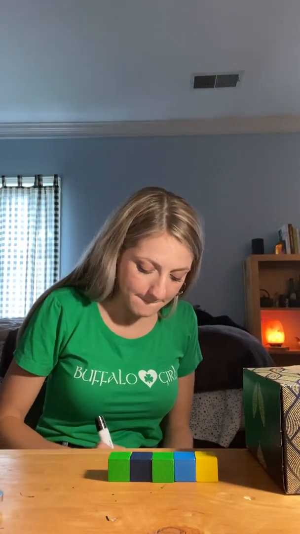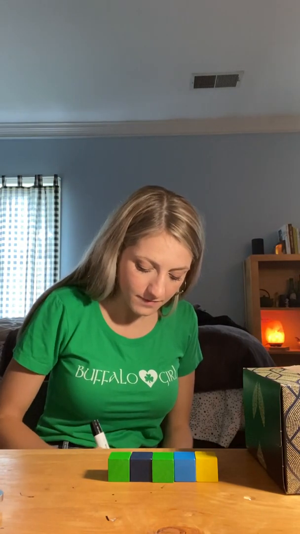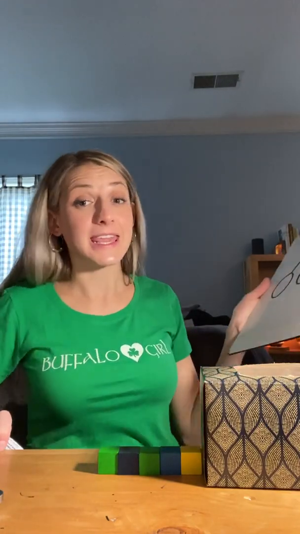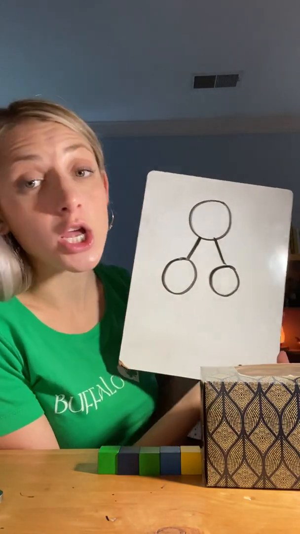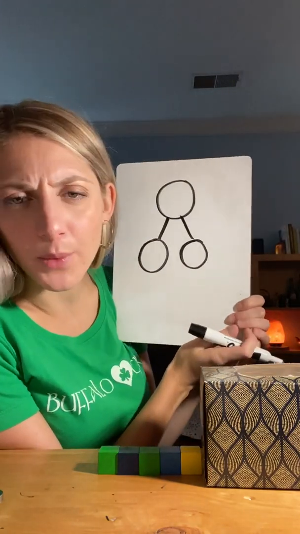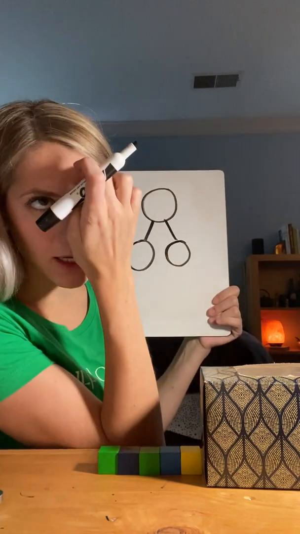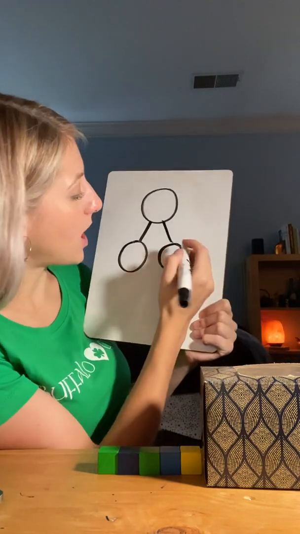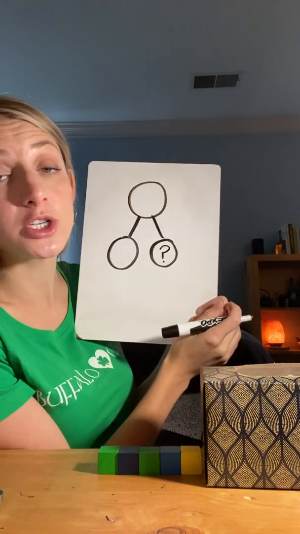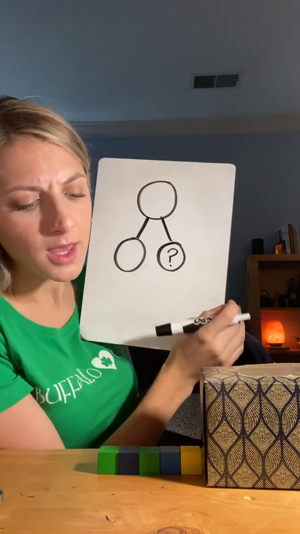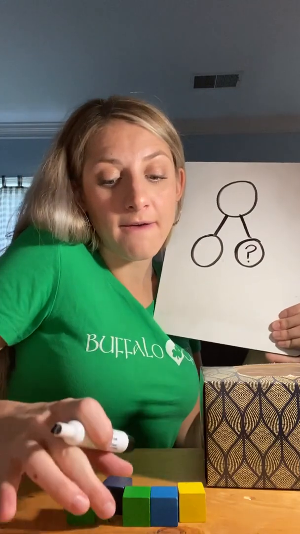Draw your number bond. Did you hear the key word? There were 5 unicorns playing in a field. Some more came to play. Altogether, there were 6 unicorns. Yes, we heard our key word. We heard some more. If we hear some more, what does it mean? We're missing what? The part. We're missing a part. Okay, so I'm going to put my question mark. I'm missing a part.